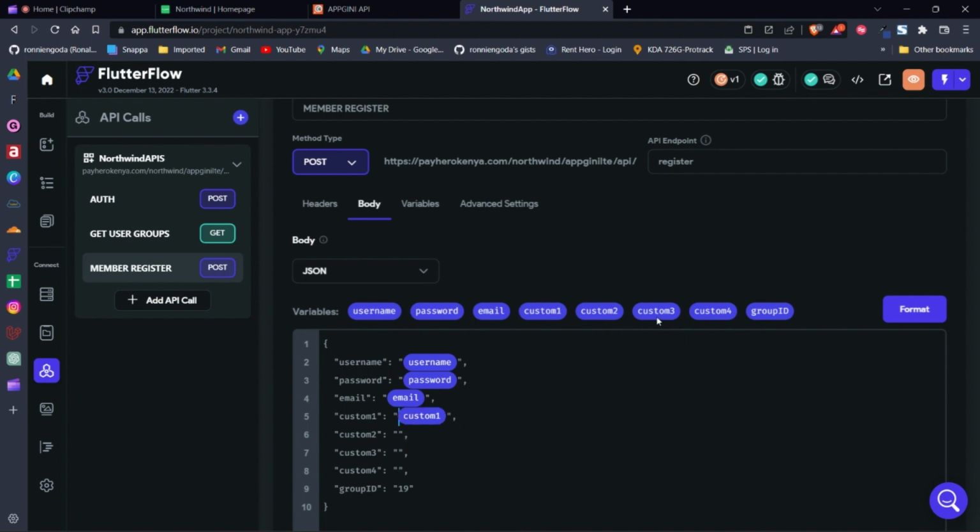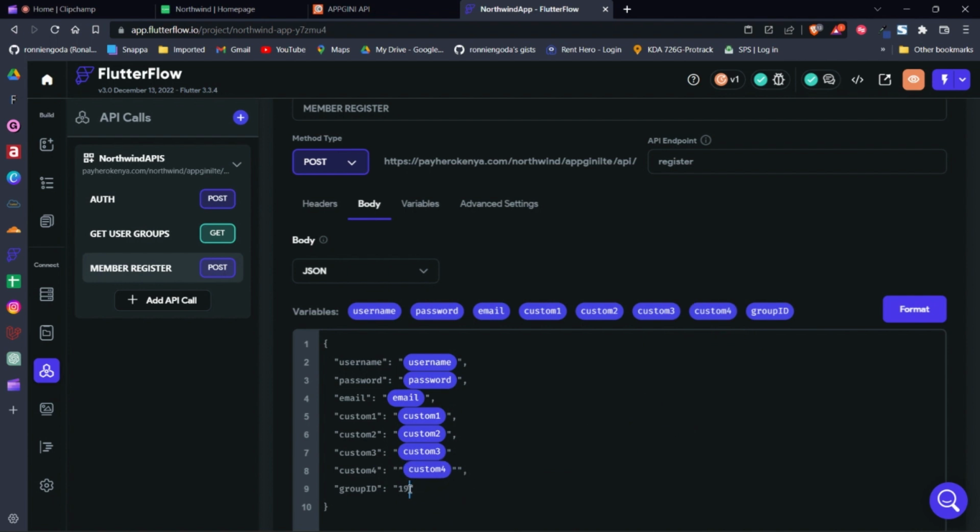Create your custom one, custom two, custom three. This one is already there, so you can just do this. Custom four.